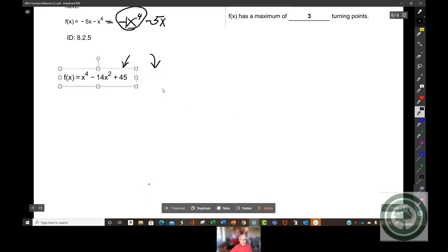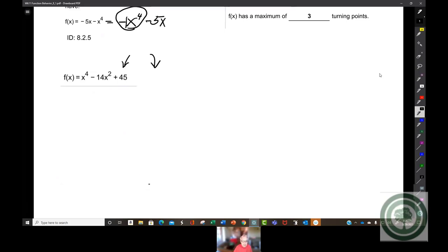We're going to have to actually find the zeros here, but when you notice that 4 is 2 times the middle degree, 2, then you know automatically, U substitution time. So we let u equal x squared. And then if we square u, we have to square the x squared. And that gives us x to the fourth, because when you have a base raised to a power again, you multiply the powers. That's one of those rules of exponents. So we now know that this can be u squared minus 14u plus 45.